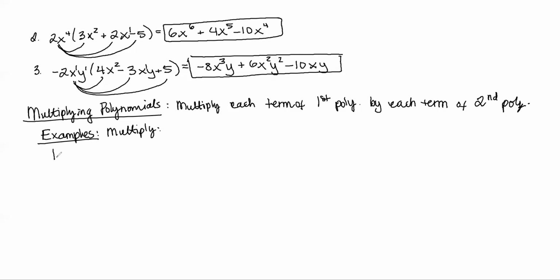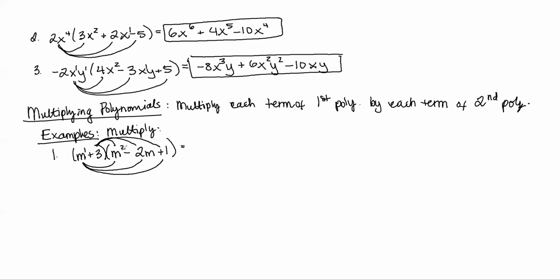And again, it's implied that we're always going to simplify our answers, which we are actually going to have to do for these. So number 1 here, we're given m plus 3 times m squared minus 2m plus 1. So think of this like distributing multiple times. So we're going to distribute this m to each term in the second polynomial, and then we're going to distribute the 3 to each term in the second polynomial. And then we'll combine all of our like terms. So let's start with the m.